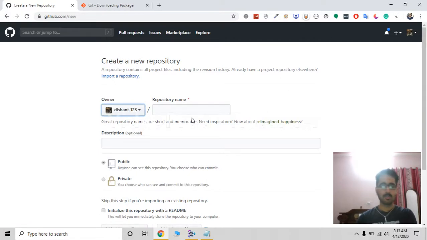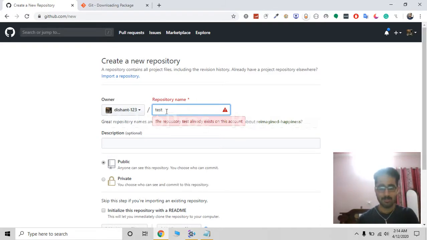Over here is the username for your GitHub profile, and over here you have to type your repository name. This repository name must be unique among all the repositories you have on GitHub. If I write test, it will show that the repository test already exists on this account, because I have the same repository in my GitHub account. So I cannot create two repositories with the same name on GitHub.